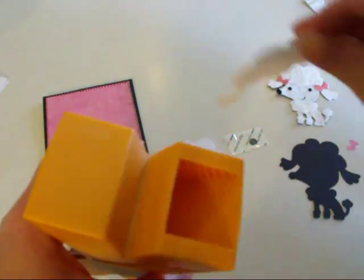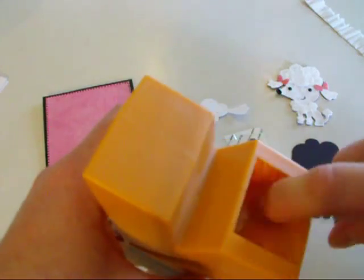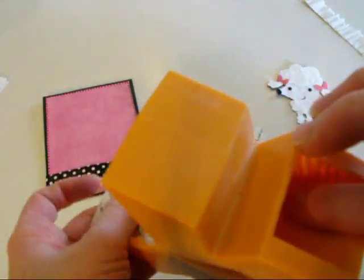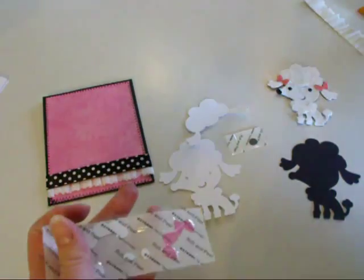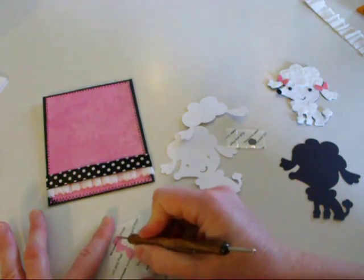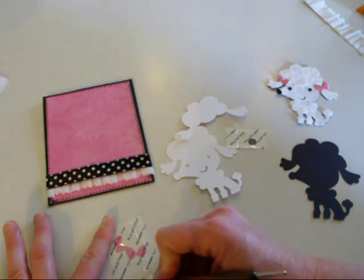Let's see if this one will fit — nope, okay. I'll do my little bows while we're at it — those don't go upside down because those we're just going to stick on. Now just rub it down good and then outline everything like I said before so you don't get the glue around the edges. There we go.